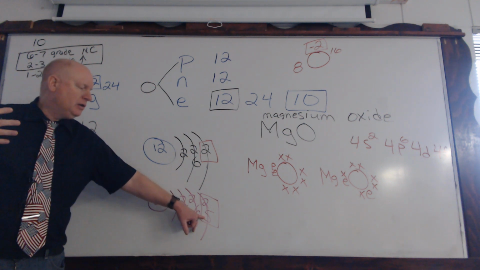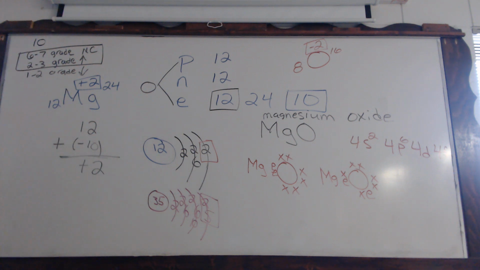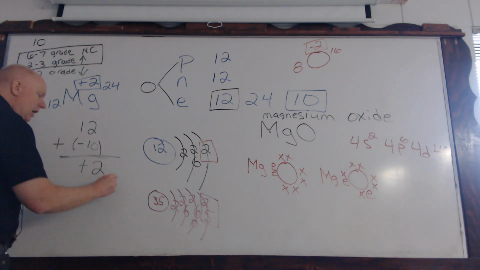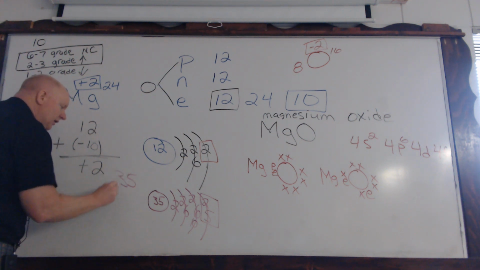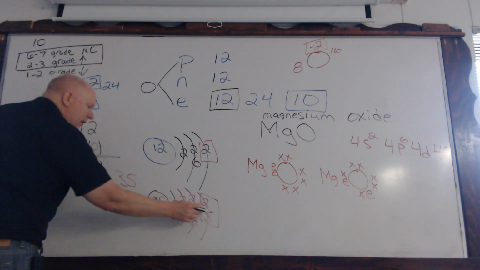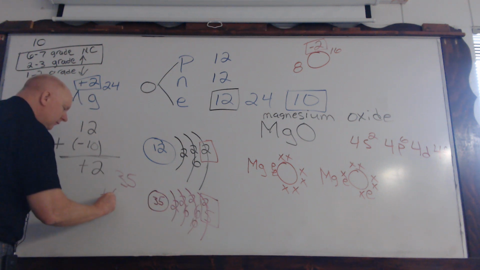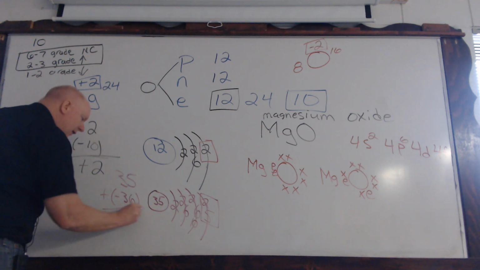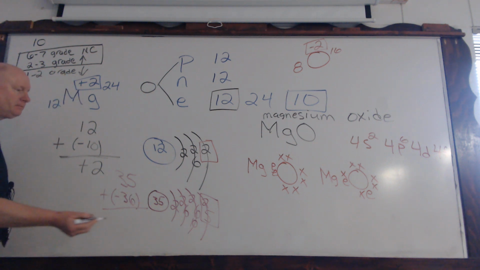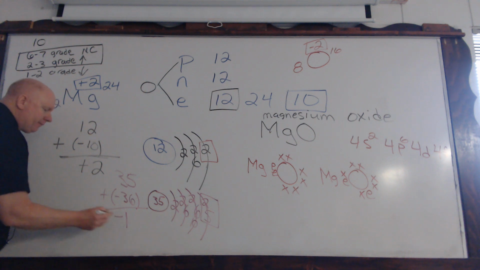So if it gains one more electron, what charge would bromine have? If it gains one more electron, it would be stable. If we have 35 positive charges, and if we have one more electron, what's 35 plus 1? 36. What happens when you add those two numbers together? You get -1. You get -1. Okay?